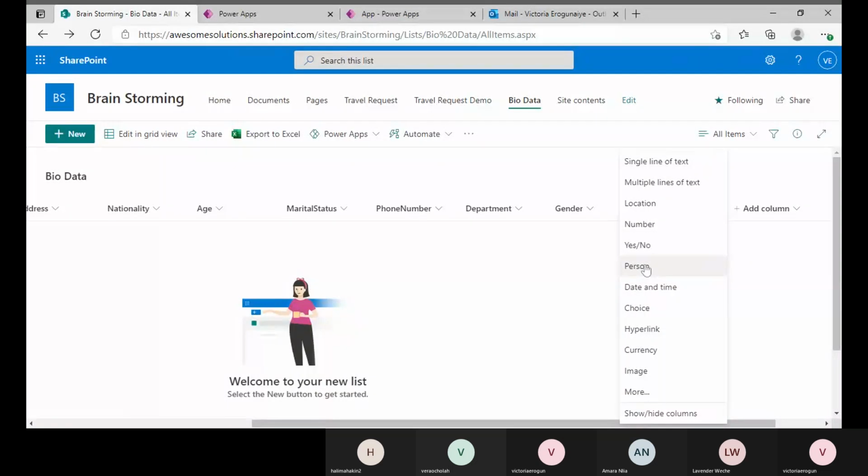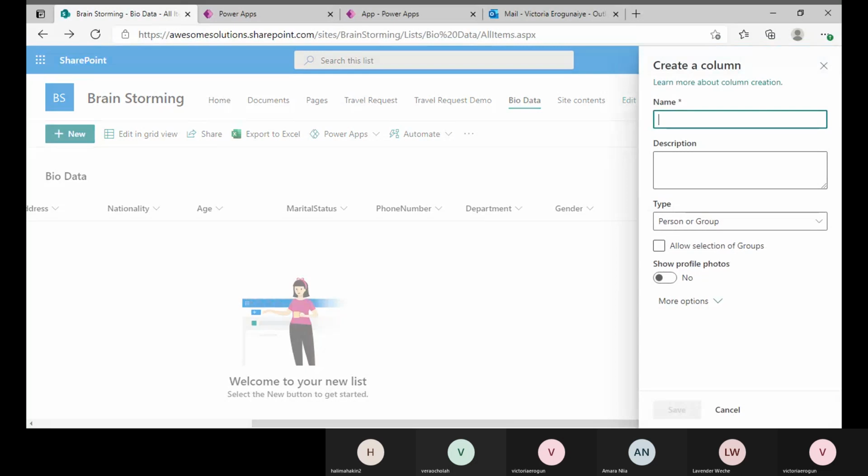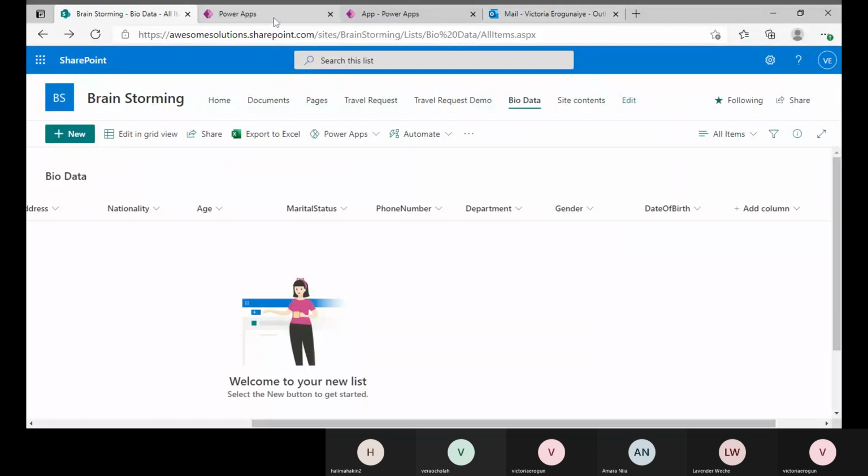You pick person and fill. Let's just do that so that we can see. Let's type employee name. It won't create now because you can't have two columns with the same name. But I just wanted to show us what it looks like. So you'd put the name of the column and save. That's all. You did that for all the columns I requested you create.